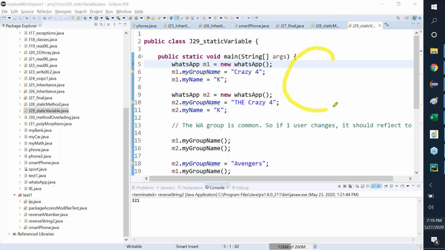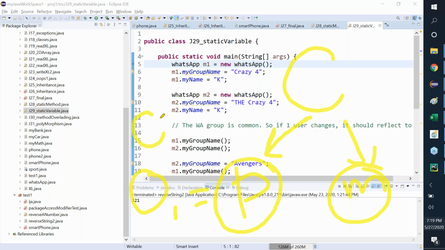We have a class, and from the class we basically create different objects, and each object will have its own properties and methods. So if I take object 1, then I can use those properties or methods.